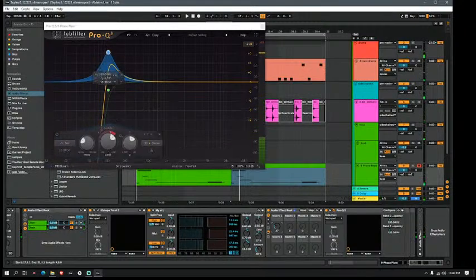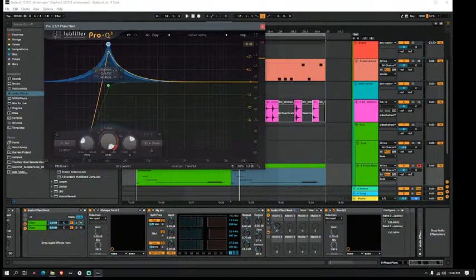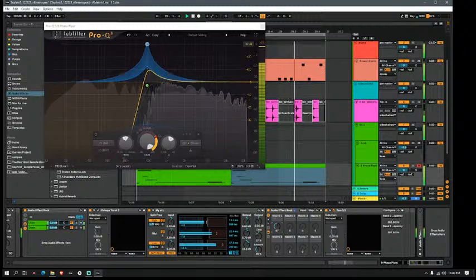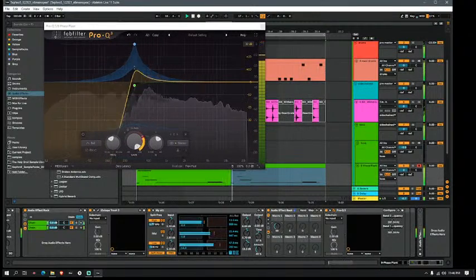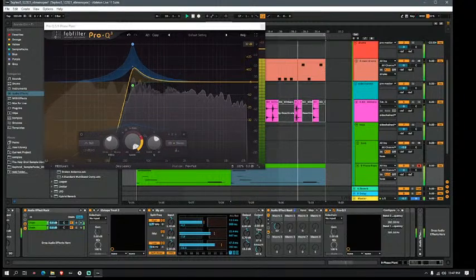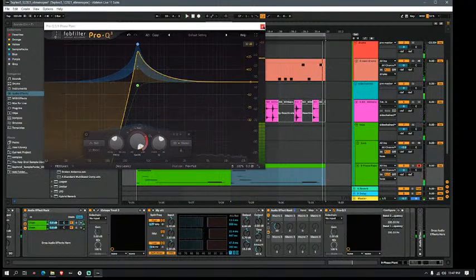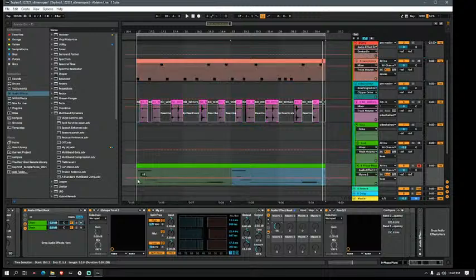Which is really nice, because then you can really boost this thing and it'll kind of attenuate itself. So that's pretty neat.